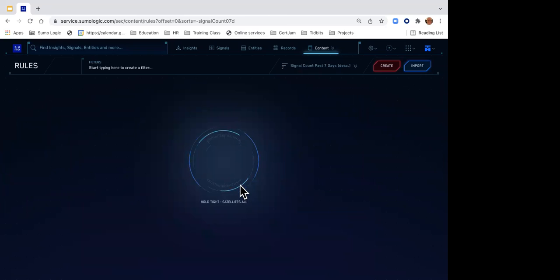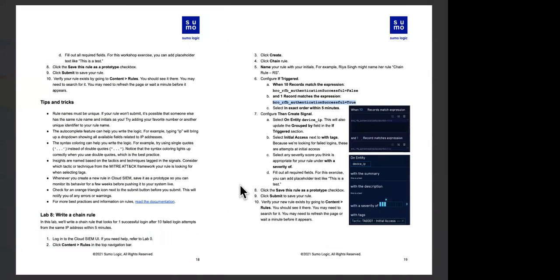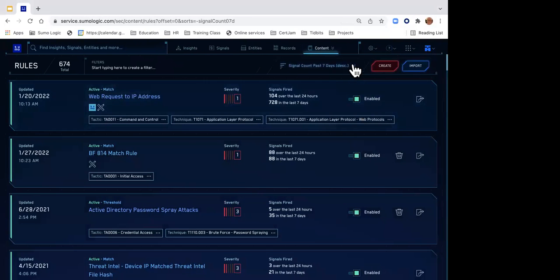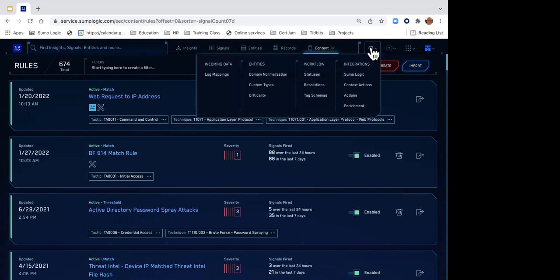Okay. Now, there's one more thing we're going to talk about in this class, and that's customizing certain things. So in lab 9 here, under my configuration button, you'll notice here that you can customize your content actions, you can customize your actions, you can customize your statuses, your resolutions, all of that sort of stuff.